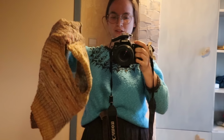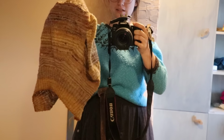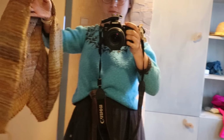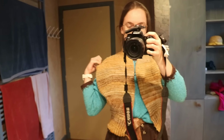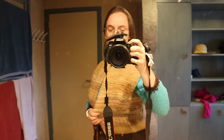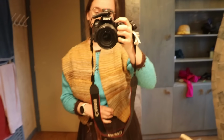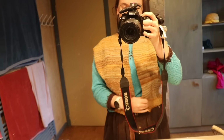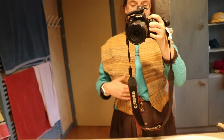So I have sewed on the shoulder seams the way I thought, on the decrease side of the back. I don't know. Does this look right? Maybe we should get it on a body, and more specifically my body. This seems to be quite correct, I guess. Still very, very big arm size, but the size seems to be quite good. I mean, it looks like it doesn't close, but I still have to make the button band.